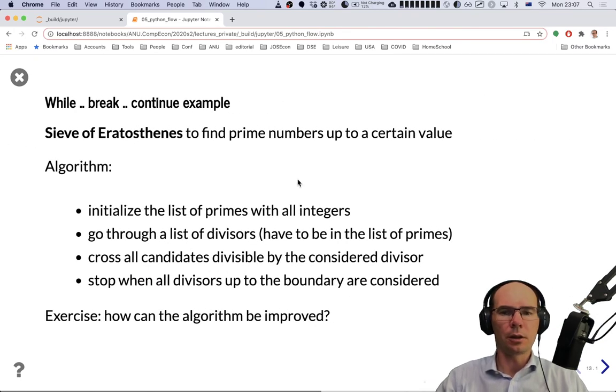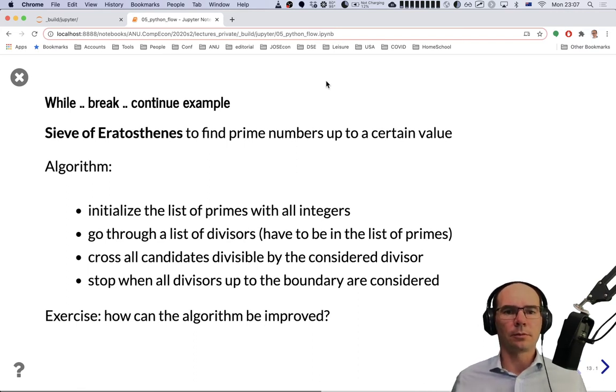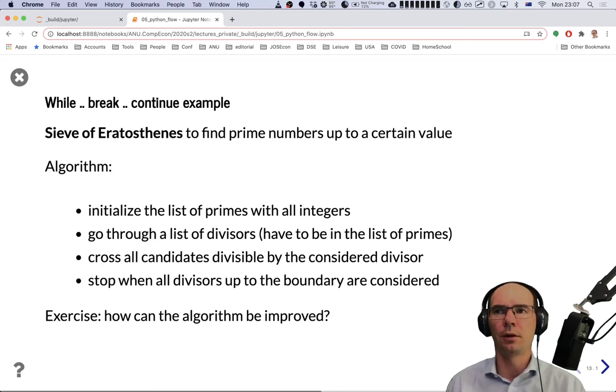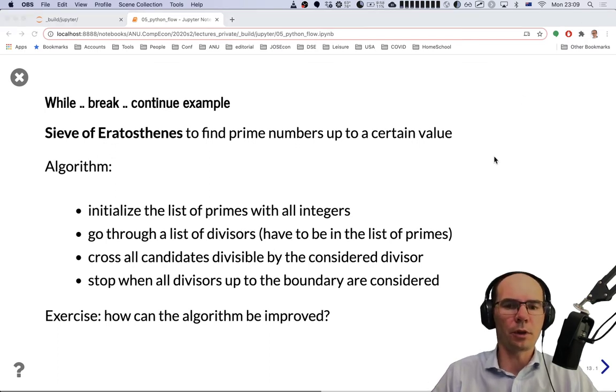So let's look at a slightly larger example of organizing flow control in the code. We will write a short code to implement the sieve of Eratosthenes, which is a famous, ancient algorithm of finding prime numbers. So what's the algorithm? The algorithm's fairly simple.